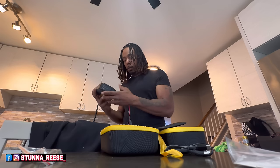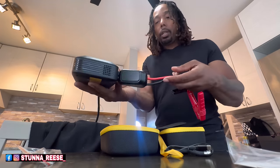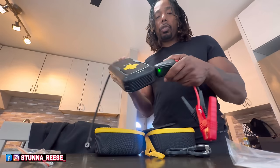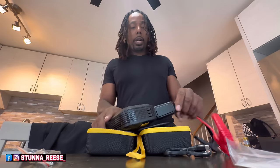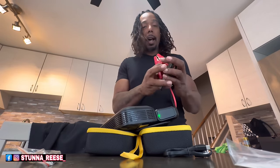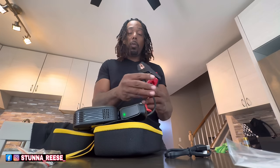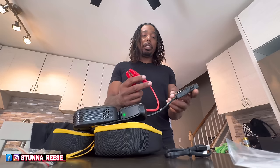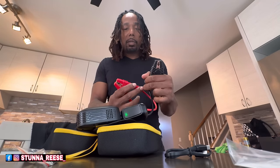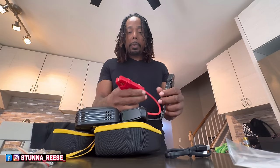Now, if you wanted to actually utilize the power jumper, you press the button on the bottom, the M, and it's gonna turn it to a jump pack where it can actually jump your car. So of course, guys, you guys aren't idiots. Hopefully, my ladies out here, y'all with me as well. But if you want to jump your vehicle, all you have to do, you put this on your negative side, which is the black, and you put the red on your positive side of your battery.